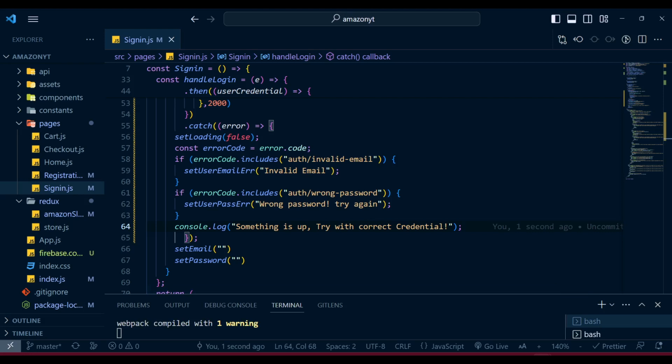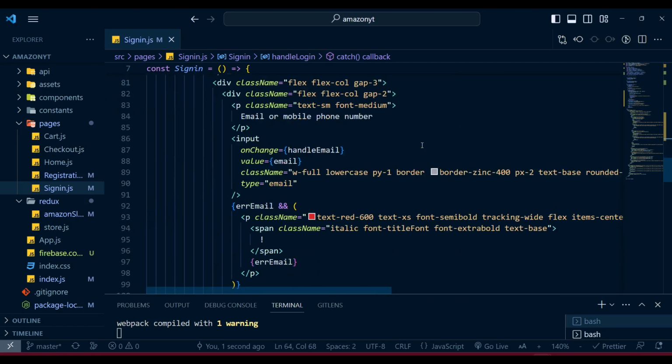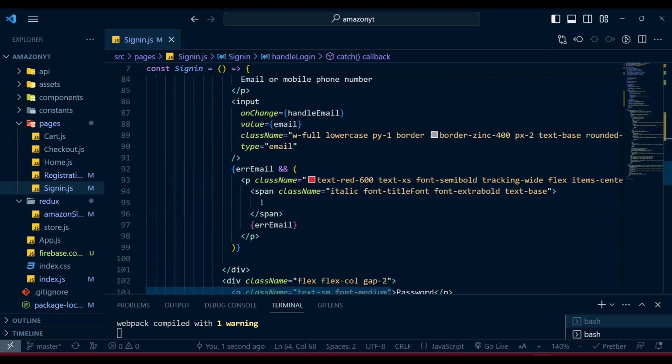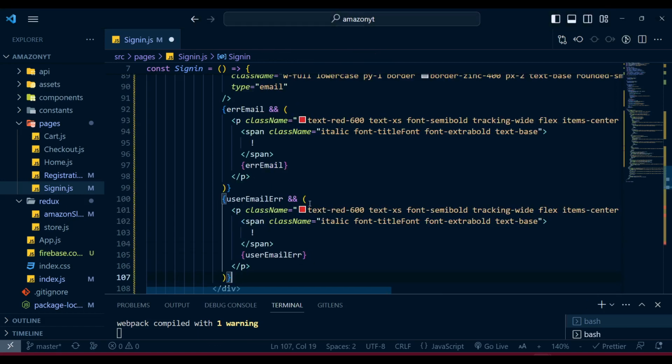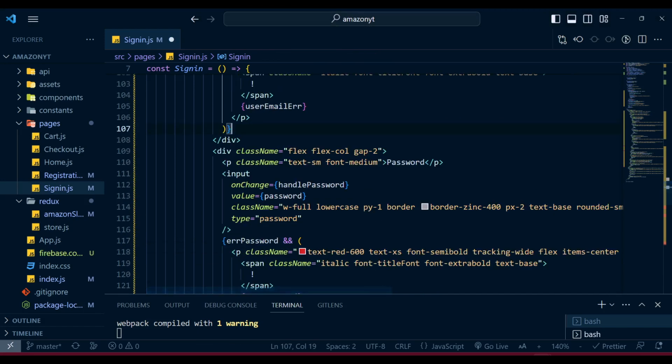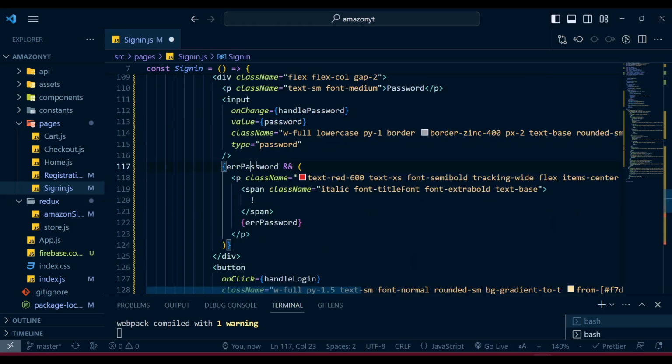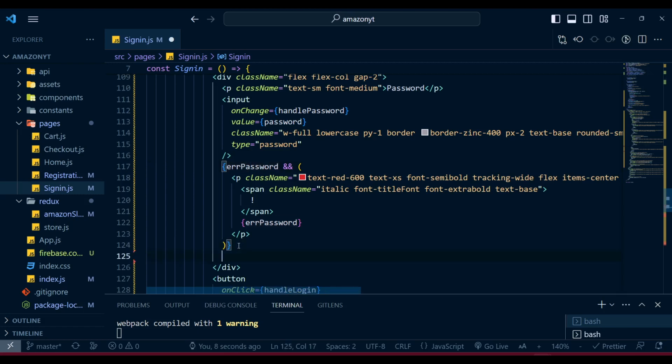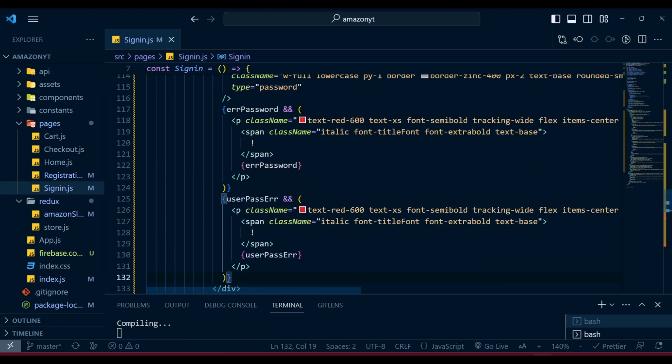First thing first, we need to create our loading option. Before the loading option, we need to show our email error and also the password error. So below the email input we're gonna show the user email error, and also we need to show the user password error. You can put them in the same state, with a condition if you like, but I'm just making them separate to make it simple to understand.